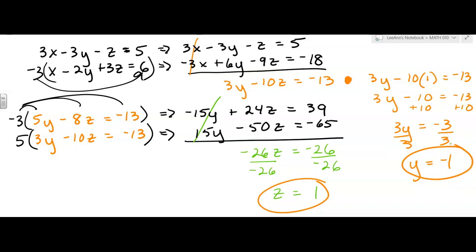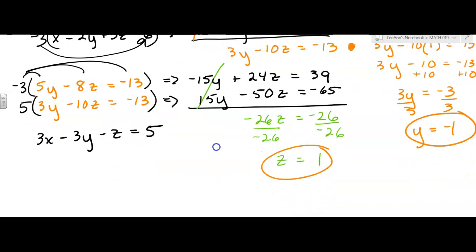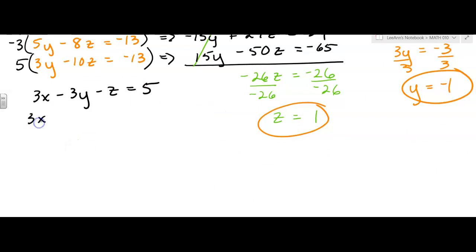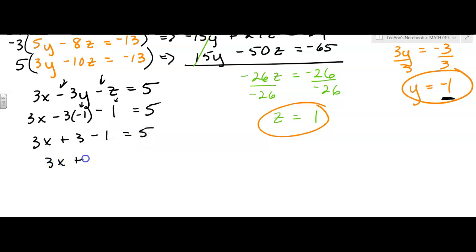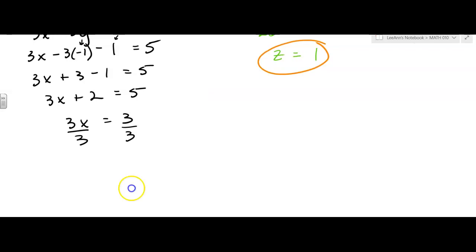Okay, I just have to find an equation that has all 3 variables. So I think I'll use the one that I can see, this one right here. So I'll say 3x minus 3y minus z, I'm just copying it down, equals 5. Of course, every time you copy it, you want to double check and make sure you're copying it right. And now I can plug in, I don't know x yet, but I can plug in z and y. So minus 3 times negative 1 for the y, and then minus 1 for the z. Remember the subtraction signs are already in here. So I put in negative 1 for y, but I put in positive 1 for z. So we get 3x plus 3 minus 1 equals 5, or 3x plus 2 equals 5. If I subtract 2 from both sides, I get 3x equals 3, and x equals 1.